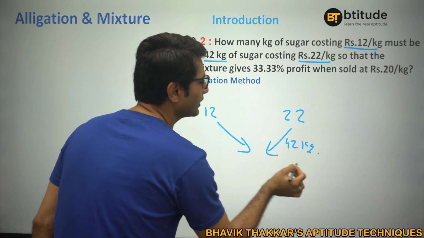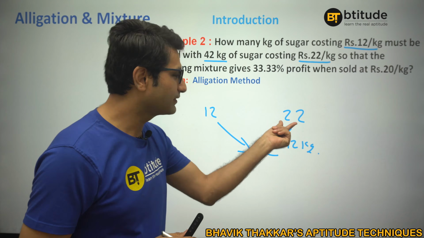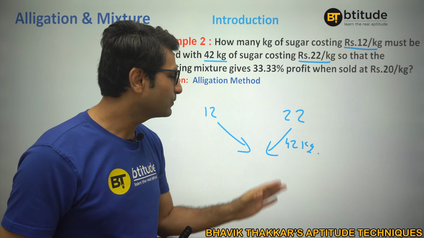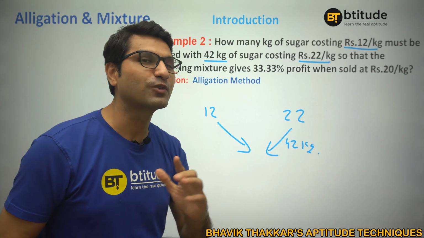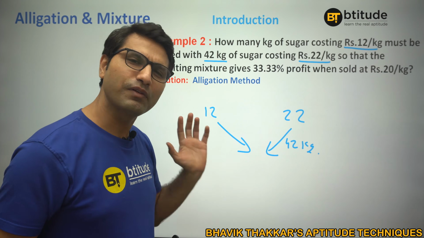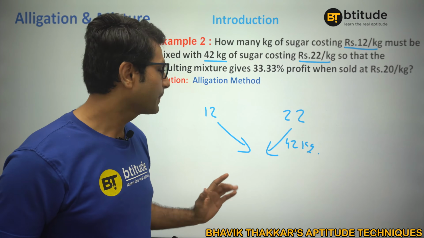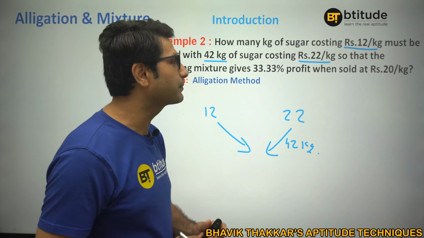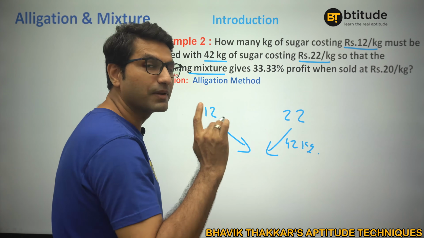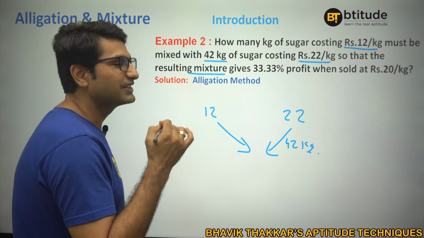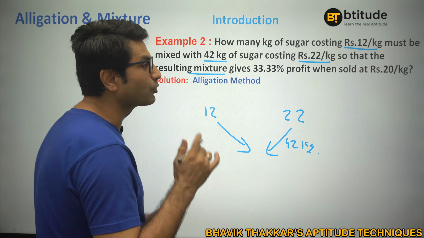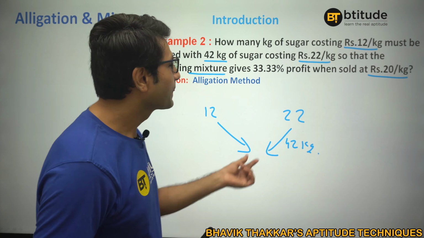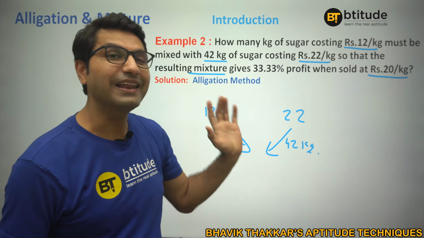Now you know, right? Don't put it here, because here is the spot for averages, in between is the spot for ratio, and outside the arrow is the spot for absolute quantity. Now we know that is how we will put the values all the time. Fine. So this is the price of first quality, this is the price of second quality. What is the average price, the combined price, so that the resulting mixture, what is the price of that? Now the thing is that we are not given the price. Don't put 20 rupees per kg here. That would be wrong, because that is the price at which we are selling it.